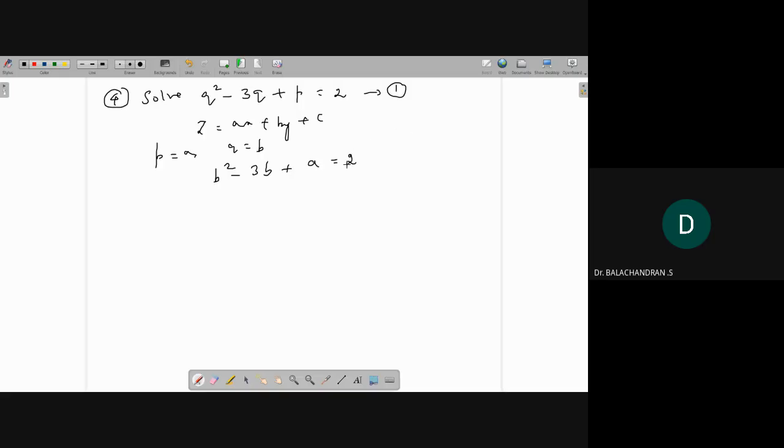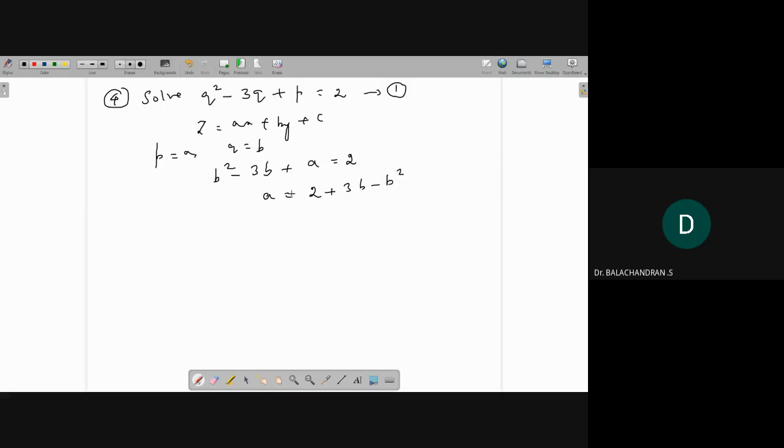Okay. So in the last 3 problems, we wrote b in terms of a. You can check it. But here also you can write b in terms of a. For this, you need to solve the quadratic equation in b. To avoid that, I am going to write a in terms of b, because a is linear here. So a equal to 2 plus 3b minus b square.